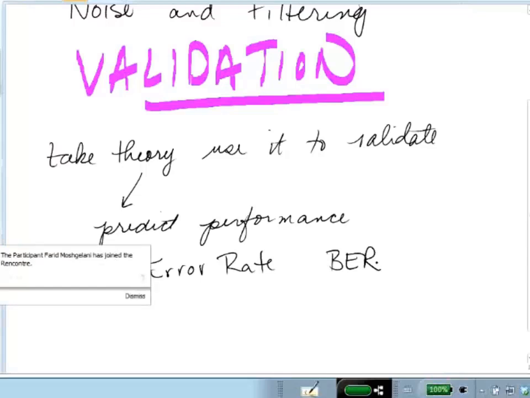Typically we'll plot this versus many different parameters. There are of course many other figures of merit of interest: spectral efficiency, throughput, many network criteria. But for today, for this week, we'll be concentrating on bit error rate. So in particular, in the first half of this week, I'll be talking about the theory, the sources of noise, the modeling of noise, how we take these models into simulations. And then the second half on Thursday will be more on filtering.